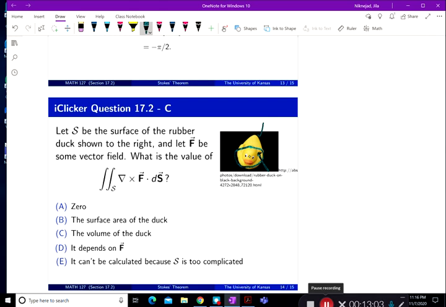And so when you add up with the same direction boundaries, the belt of the rubber ducky only has one direction. If you add the two surfaces together and take the surface integral, instead of both pieces being equal to each other, one is the negative of the other, so they add up to 0.